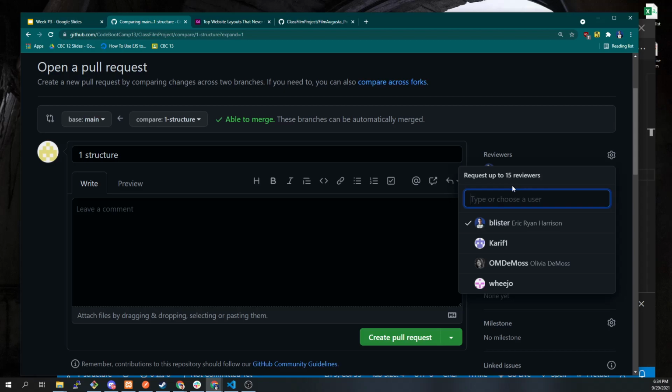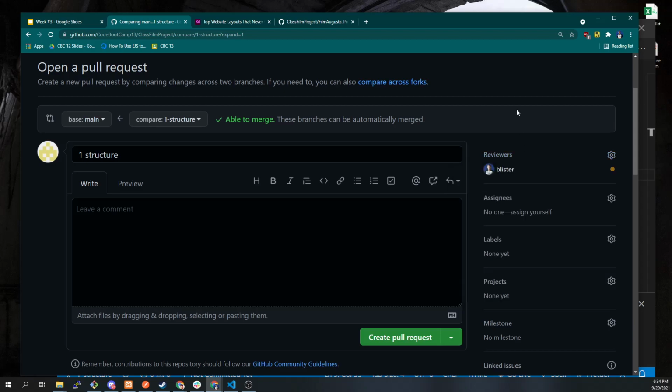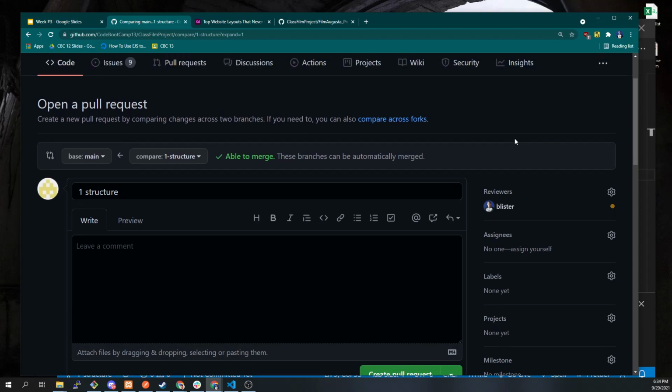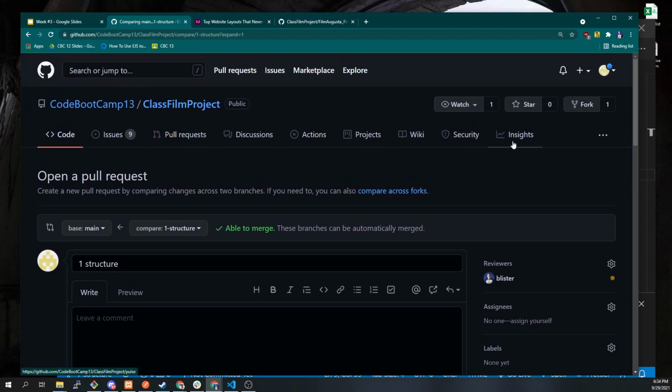Go ahead, Josh. So this pull request, it's not the same as a merge request, right? It's exactly the same as a merge request. Okay. So why is it not called that? I just see pull on here, and when I'm thinking pull, I'm thinking from my local computer, trying to pull the information from GitHub. I don't know the history of why it's called a pull request instead of a merge request. Do we ever use the terminology like merge or anything like that on our command line, or is that just another thing?